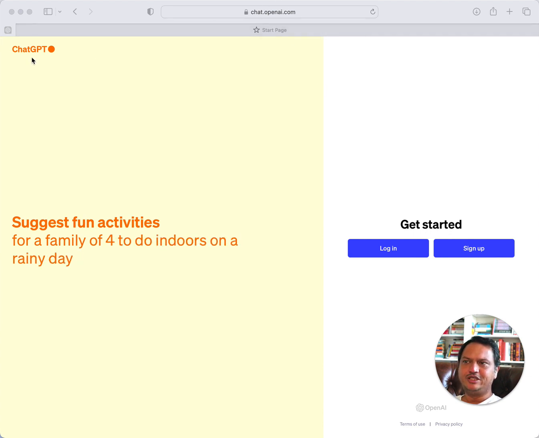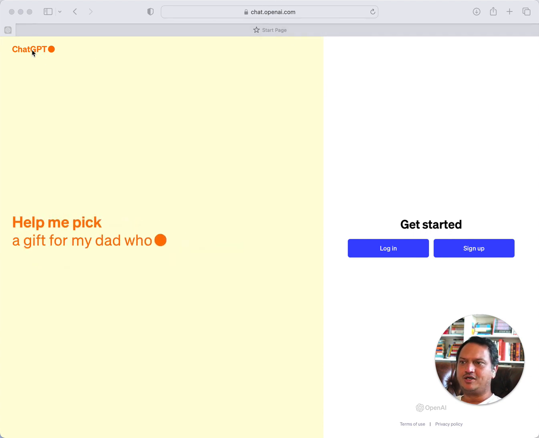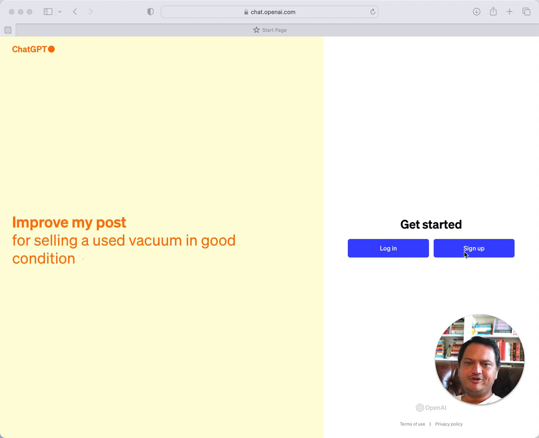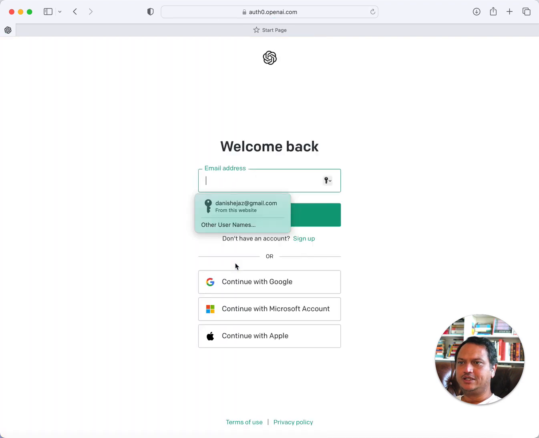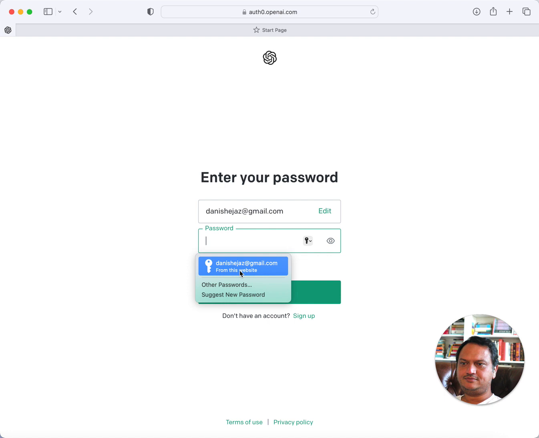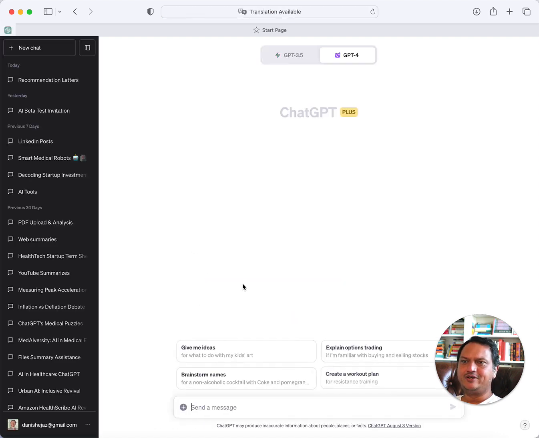So this is ChatGPT, which is one of the most famous language models, which really broke the whole scene publicly. And you can sign up for it. There is a free account and then there's a paid account. So let me log in to my account to show you some of the tips that I'm doing. I'm going to log in with username and password. Of course, you can sign up for free and get a free account.